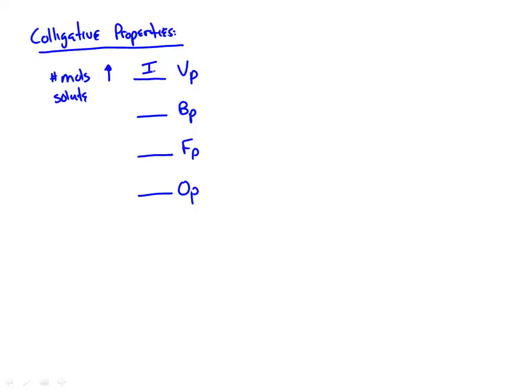Decreases. I guess actually we should be saying it this way. It's inversely proportional, right? Boiling point is directly proportional. Freezing point is inversely proportional, meaning the higher the number of moles, the lower the freezing point, and osmotic pressure, capital O, capital P is what we've decided, is directly proportional, meaning the more moles of solute, the higher the osmotic pressure. And we said that the formula for these two is that the change in temperature for either one is equal to just mK, where this could be either temperature for the boiling point and K for the boiling point, or we have the exact same formula for the freezing point.